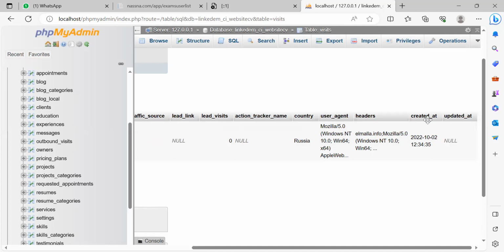Do you see the date created at? So here, this record was created on the 2nd of October, last year. And the time is recorded. So it means that I'm also able to check the times that they visit. Do they always visit at specific times? What are the time ranges?